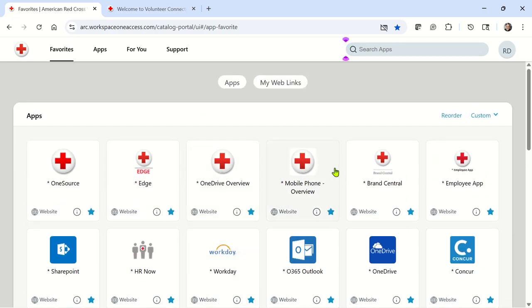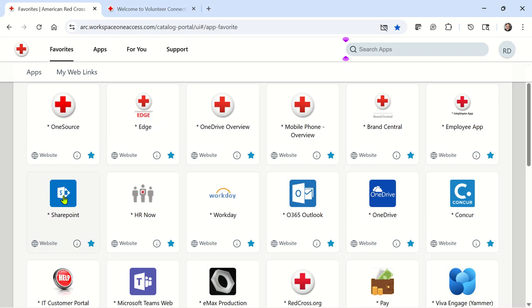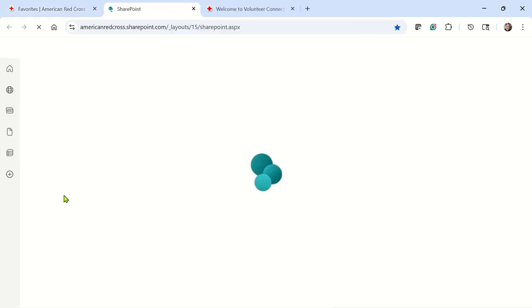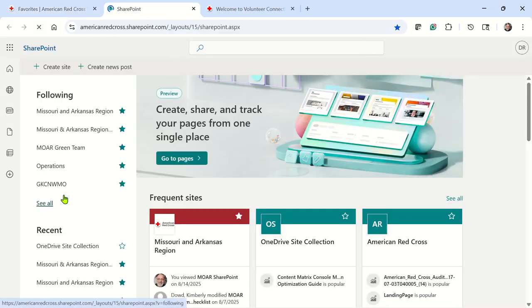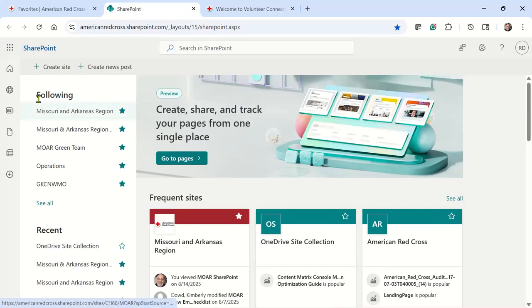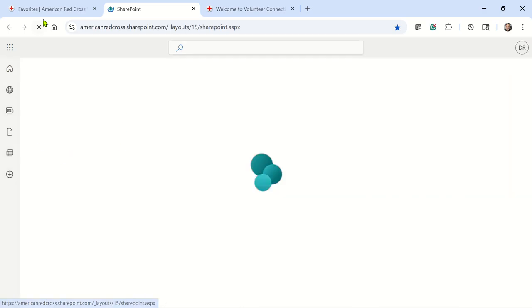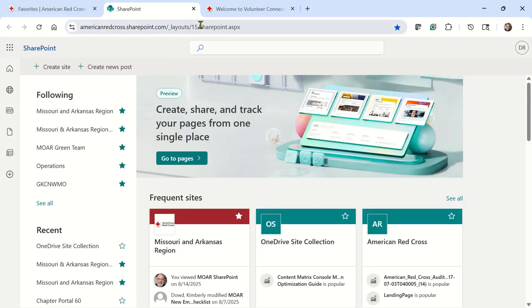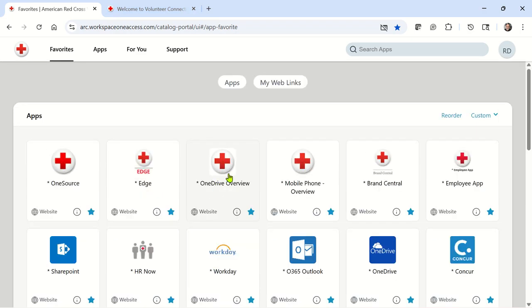So some other things here: to launch an app is pretty easy too. Just hover over the one you want to launch, double click it, and it's going to open right up. And there you have it. That'll take you to that website that you just clicked on. So, go back to home. If you're on the app, to close it, basically you just X out of it like you would anything else, and you're back to your home page. So that is the VWP, Virtual Workplace.